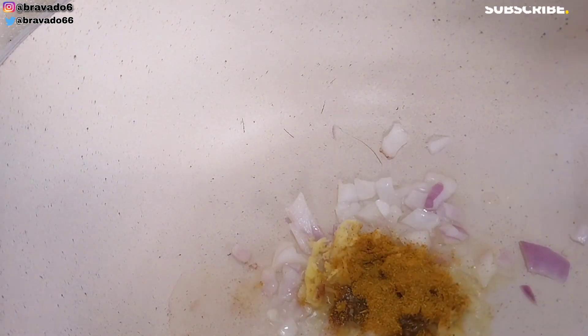Next up I went in with onions and sautéed for a few minutes, then I went in with minced garlic and ginger. Toasting your rice gives it more flavor, it also enables it not to go bad quickly, and it allows the rice grains to stand individually. I added curry and stirred everything to combine.